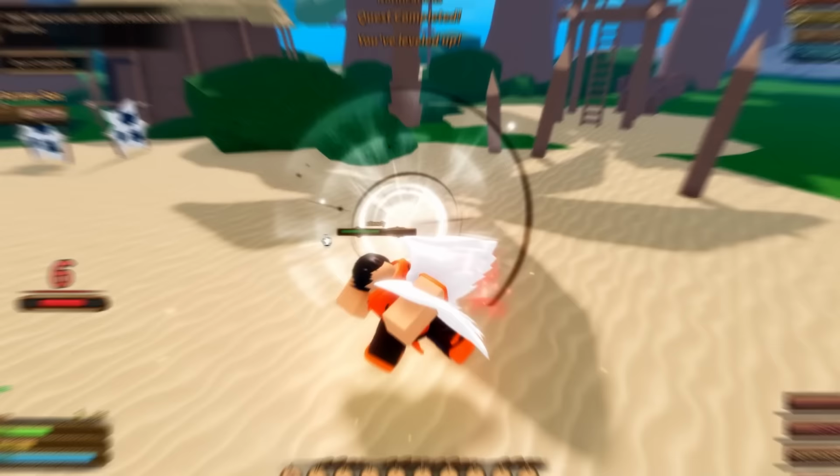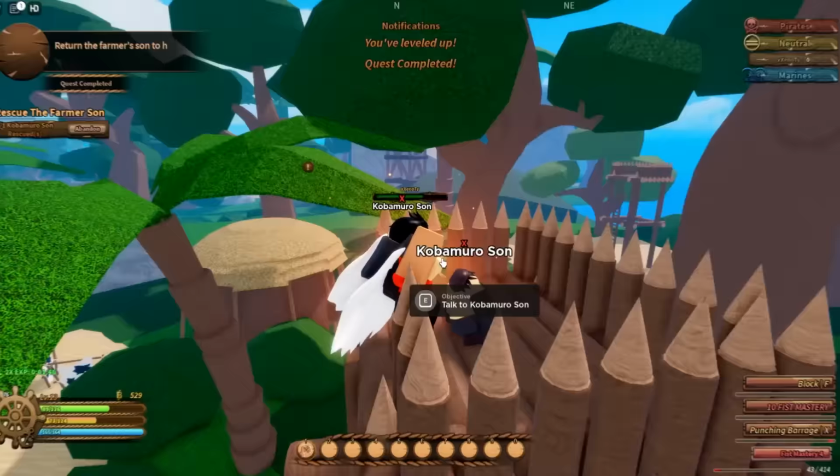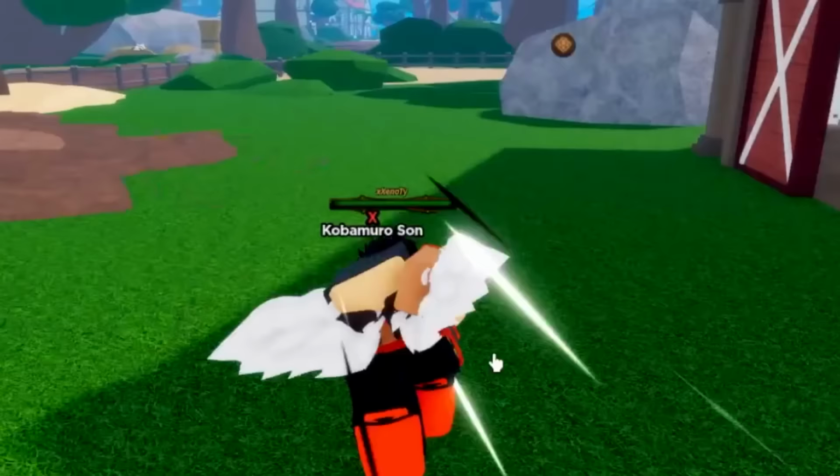All right, he's dead. Nice, level up. We're level 12 as well now. So we can go up here. Nope, climb. Climb! Save this dude's son, right? Bam, get on my back, buddy. Yep, gotta take you back to your dad. All the way back. All right, and we're here now.